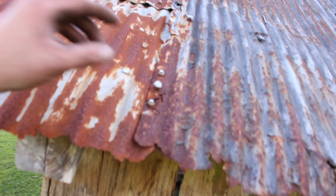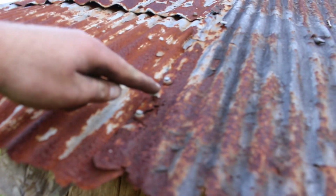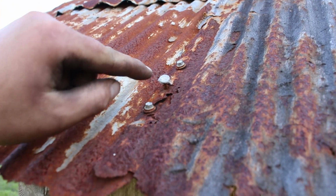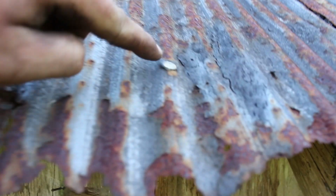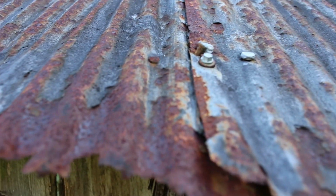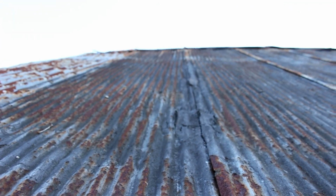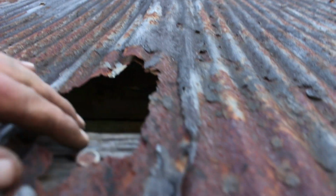Here's a good example of the lead little caps you find. It's for these tin roofs. You got the nail and the lead piece on top, and they hammer it down to form a seal over top so your roof don't leak. Obviously this one's gonna leak. And it's about as crooked as a politician right now. I didn't think you could get much crookeder than that. Yeah, this roof is not in good shape.